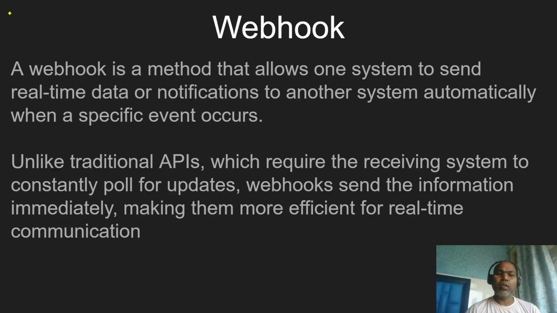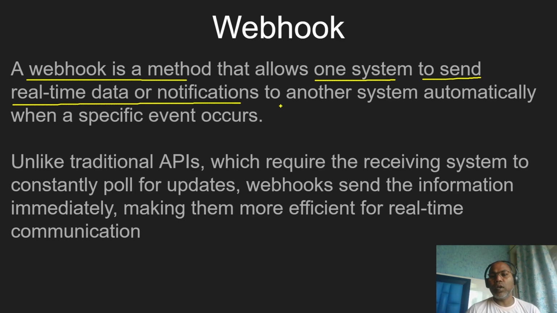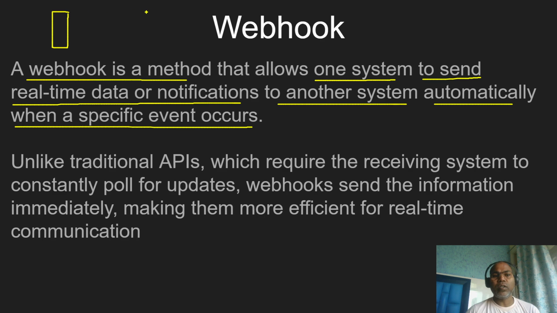So webhook is, we can say, simply a method or a function that allows one system to send real-time data notification to another system automatically when a specific event occurs. So here, let's see, this is system 1 and this is system 2. Webhook is a method that allows one system to send real-time data notification to another system.